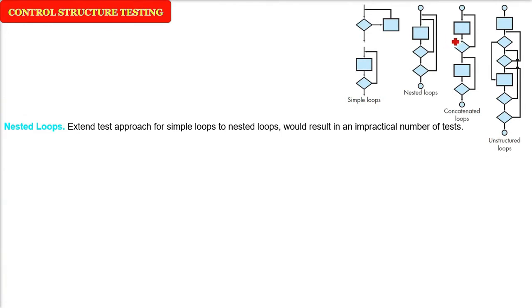In order to test for a nested loop, we will just extend the loop of simple loops to the nested loops. And if we do it, the test will be impractical numbers. For example, just say that we have three loops, one inside one. I am just using for, you can use do while, while, if else also. Now, these are different simple loops.